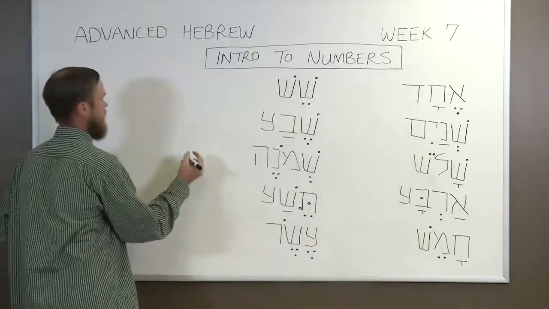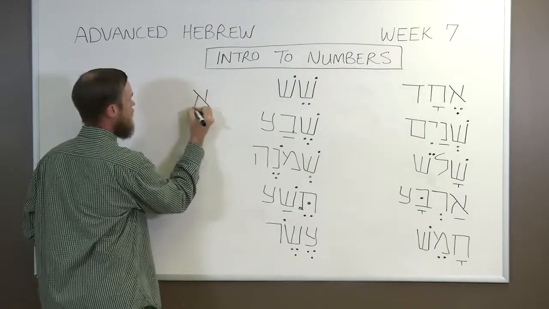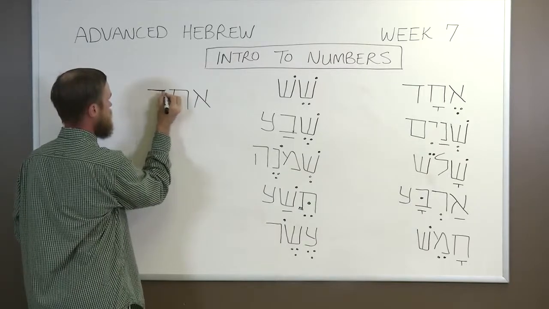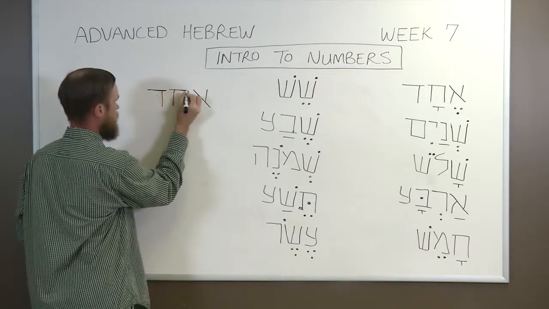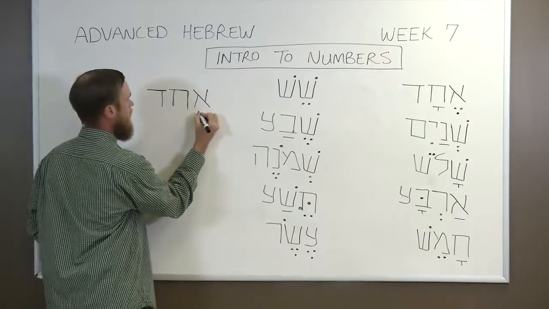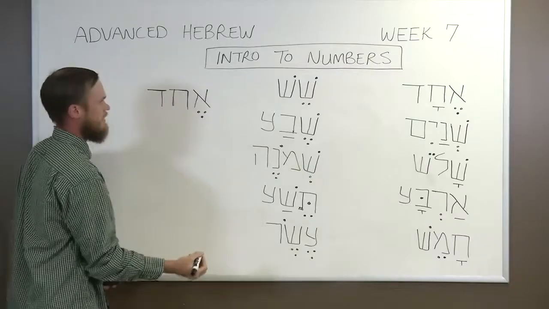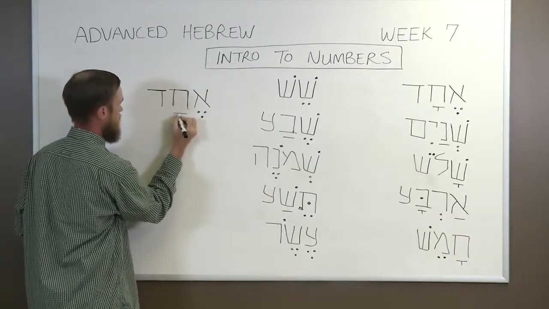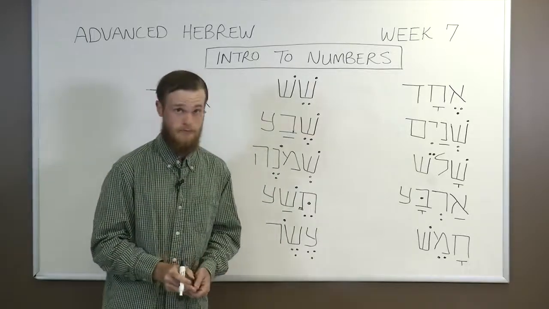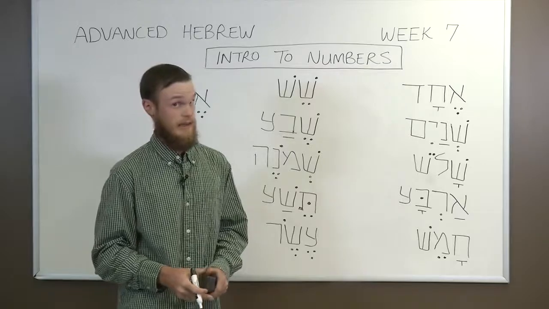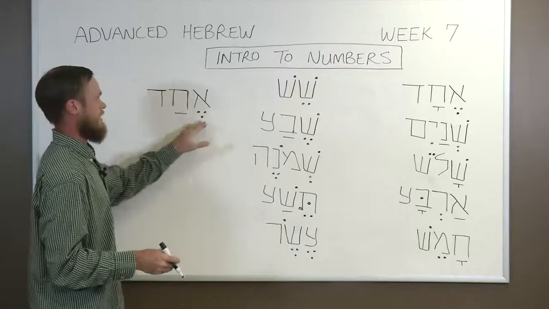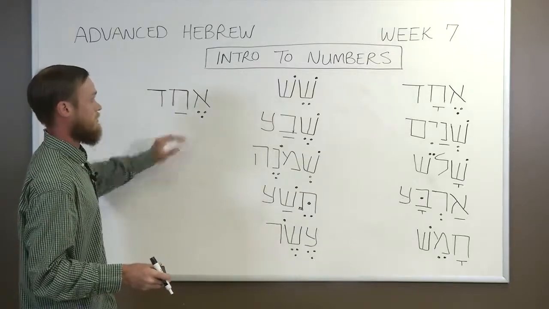when it's put in the construct state, spelled exactly the same. This, by the way, is not on anything in the notes, but that's because there's a few general rules that you can remember. Echad, the only thing that happens to it in the construct state is the long kametz shortens to a patach. Kametz is considered a long vowel in many cases, and the patach is considered a short vowel, even though in Sephardic Hebrew they make the exact same sound. Okay, but regardless, you'll see echad spelled like this when it is put in the construct state.